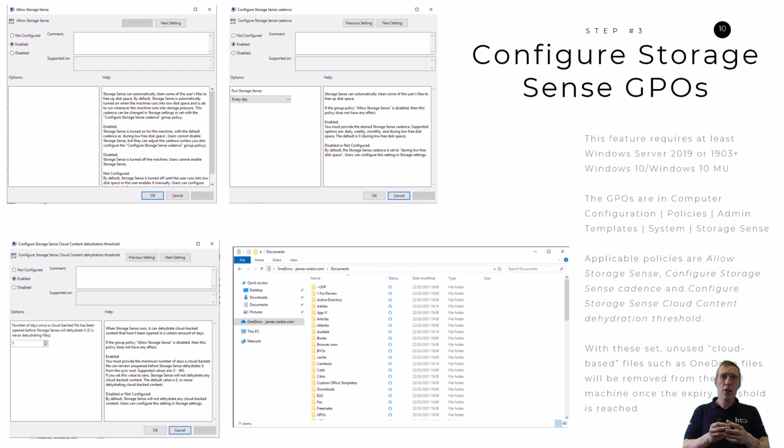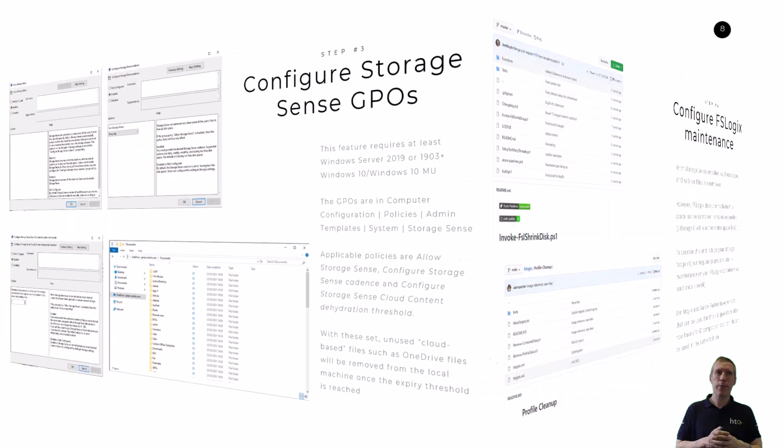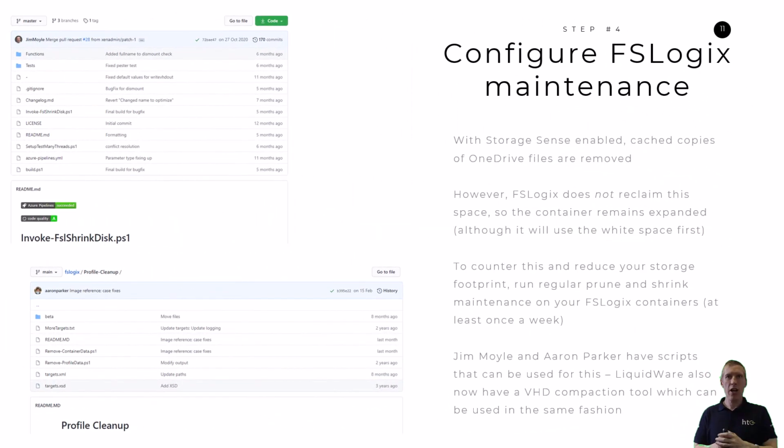You can set the user session with all of the above configured, accessing their OneDrive folder here, right? And all of the files are shown as stored in the cloud until such a time as they are accessed. Another quick mention about Storage Sense, which is in the article that I'll link in the description of this video, is that getting it to work on Server 2019 can be a little bit tricky, but it's all covered off in the article.